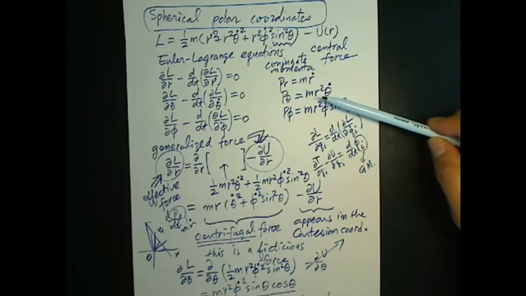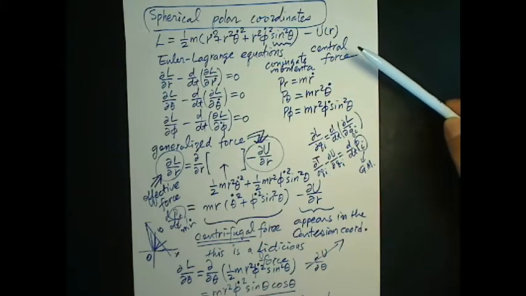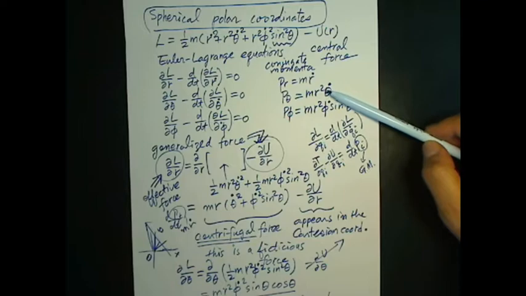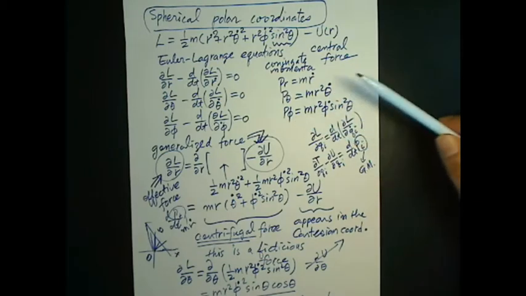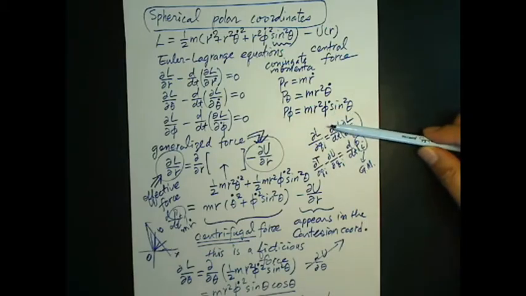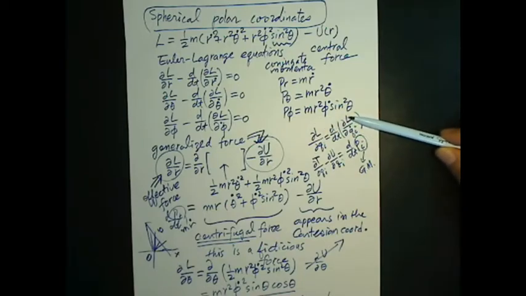Angular momentum is expressed in terms of the moment of inertia and angular velocity. And moment of inertia is mass times the lever arm squared. So the scale factor for theta equals r, so the moment of inertia is m r squared. And its angular velocity is the time derivative of the coordinate, theta dot. In the case of phi, the lever arm is r sine theta, which is the scale factor for the coordinate phi. Thus, the moment of inertia is m r squared sine squared theta, and its angular velocity is phi dot.